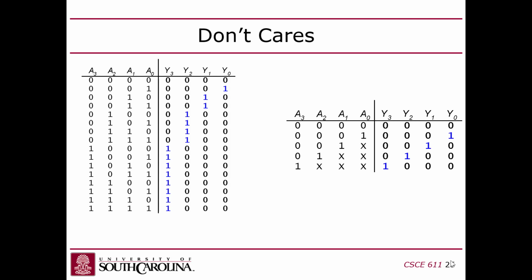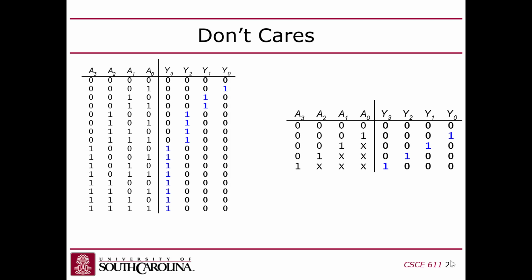This used to confuse me when I was first learning this stuff. So you guys probably, in 211, you probably talked about don't cares, right? And if you have a don't care in the output, that means I don't care what the output is. And so I can use that to my advantage when I'm trying to minimize a circuit with a Karnaugh map, right? But in this case, this is different. I don't know if you guys addressed this in 211. These are don't cares that are in the inputs. So in the input, it's like saying I don't care what that input is. That don't care in the input is like a shorthand way to have one row in a truth table that actually expands to multiple rows if you had every possible input combination.